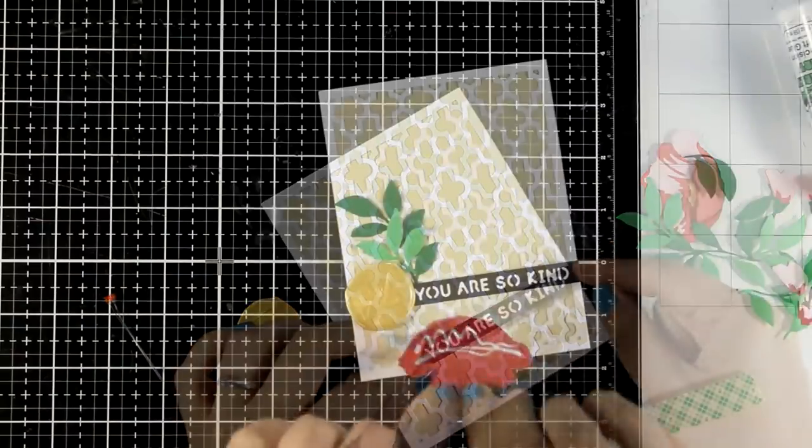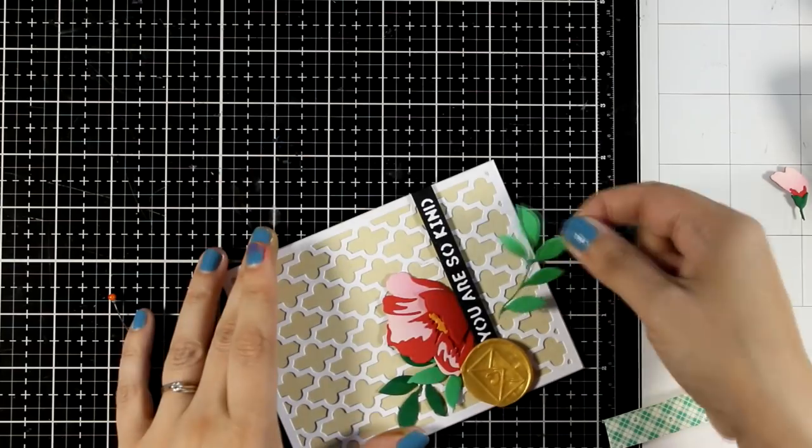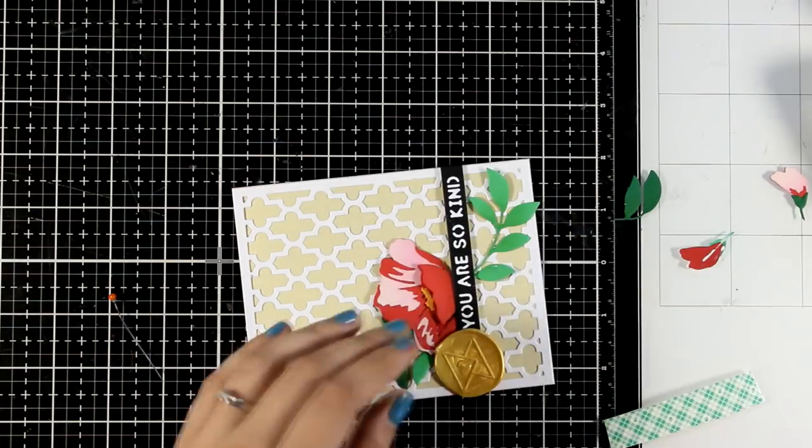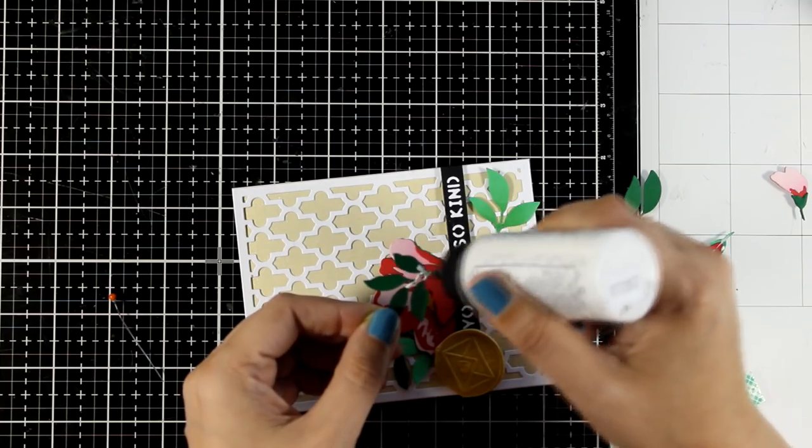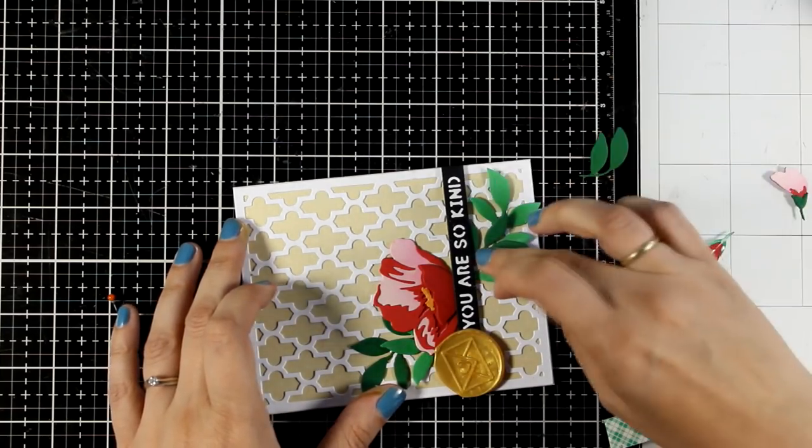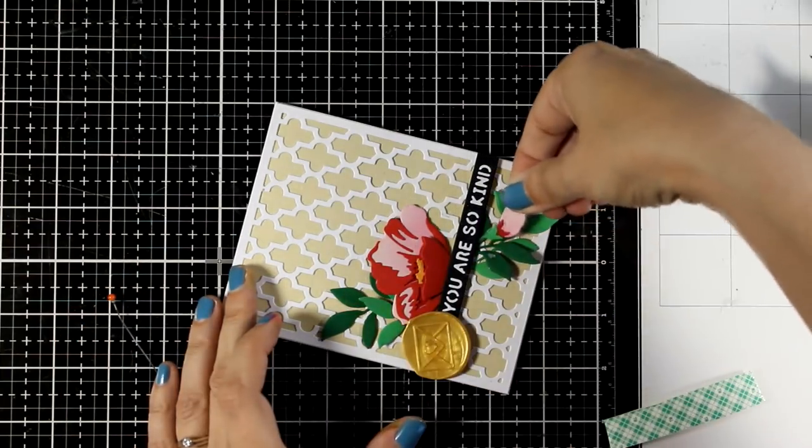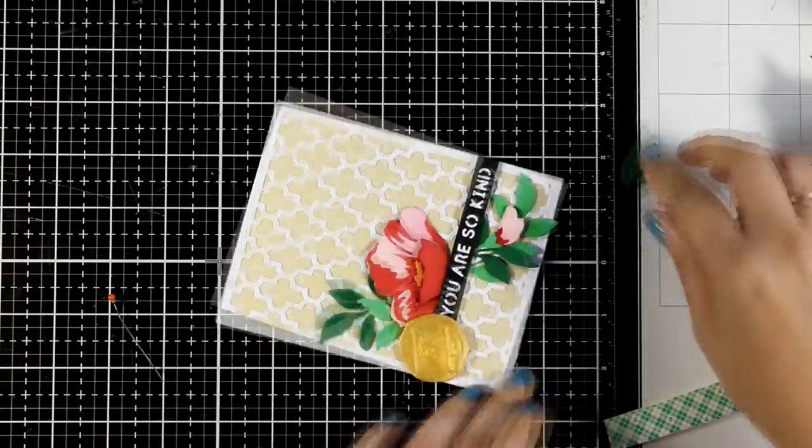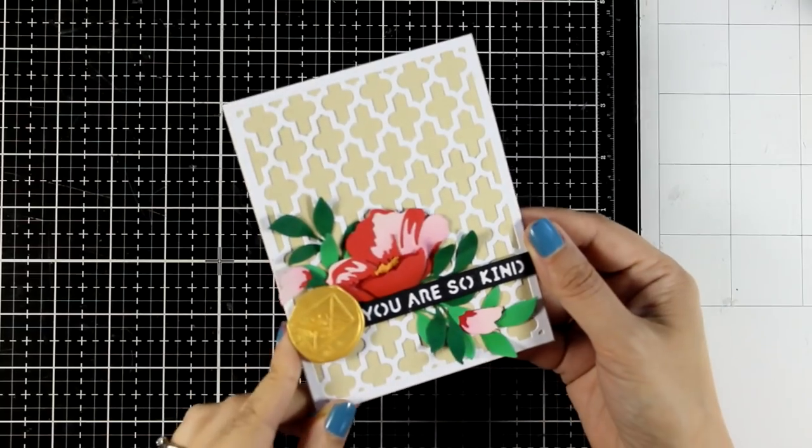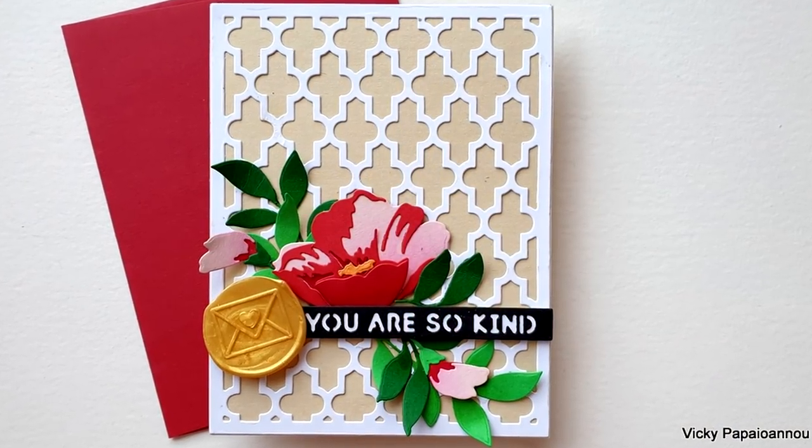Then I placed down the sentiment and arranged everything all around the sentiment. For the seal I did went with a piece of foam tape at the back. I like how the color of the seal matches with the center of my flower so everything comes together nicely and I love how I have a seal on the front of my card which isn't something common. I think it makes the card extra special. So here is an idea of how we can incorporate a seal as an element of a cluster card.